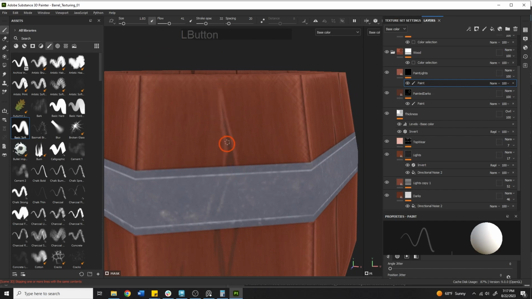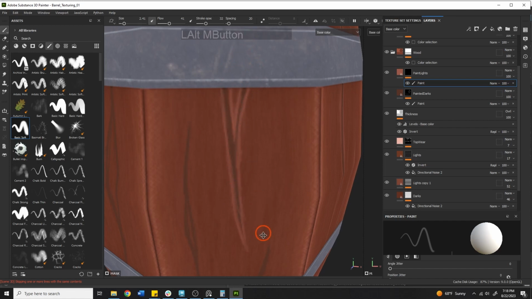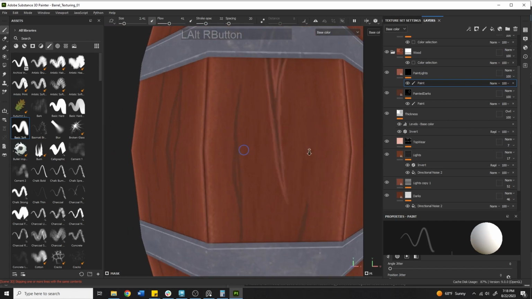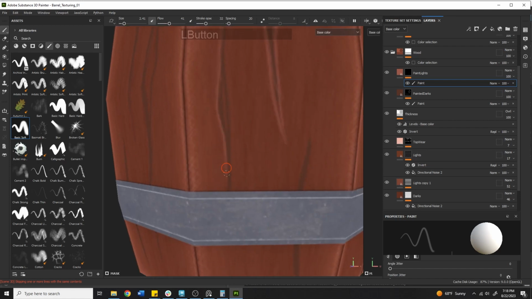So doing some painting here. Hand painting does take a while when it comes to a 3D asset. It makes a world of difference, though. Nowadays, realism is very much easier to achieve. I could have had a realistic barrel done hours ago. And you saw with the smart materials how easy that could be. It can be as simple as literally just dragging and dropping a couple smart materials on, and voila, you have something that could go into a realistic RPG in no time. But stylized stuff takes a little bit more time, and it has a bit more longevity.